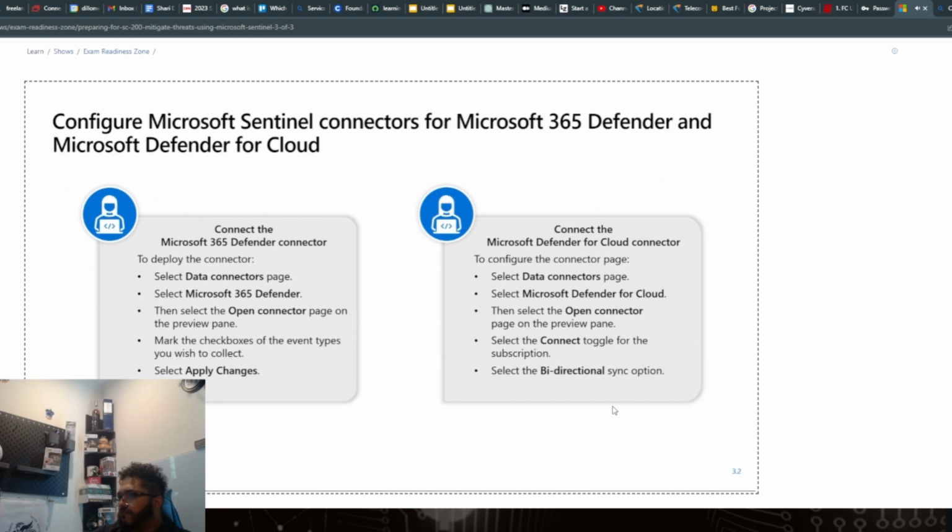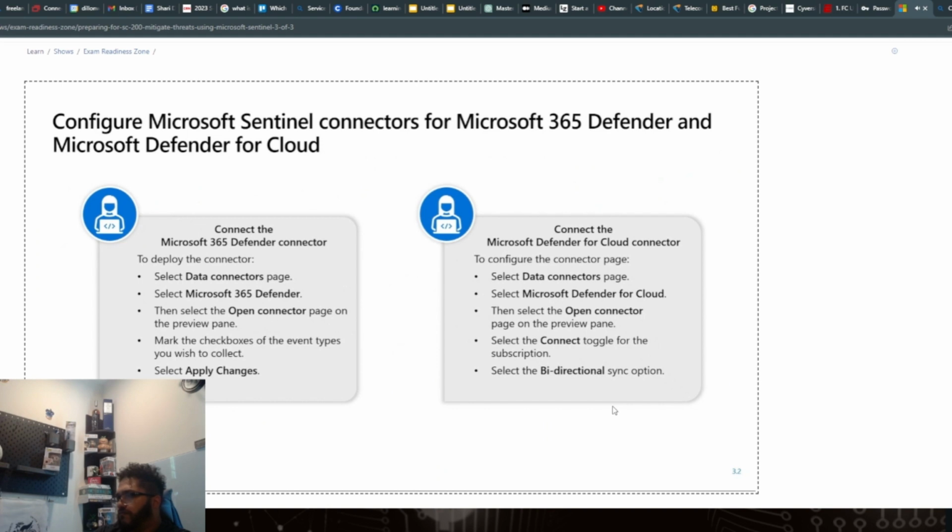So one of the core connectors that you're going to want to know for the exam are 365 Defender and Defender for Cloud. They are objective domains already in the exam in and of themselves. So we're going to want to get that analysis piece of that information into something like Sentinel, so we can look for that fusion.